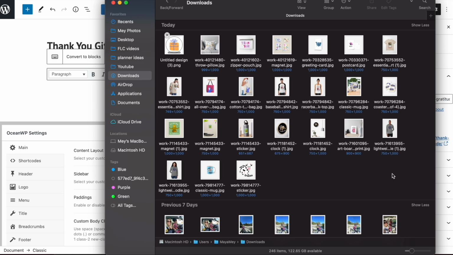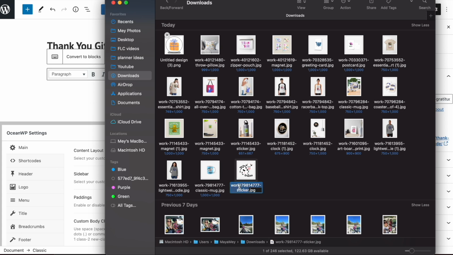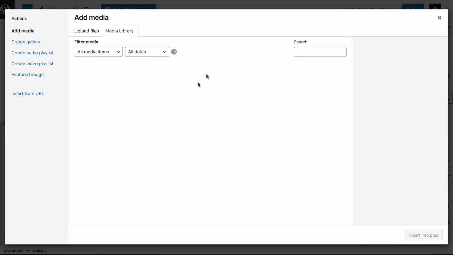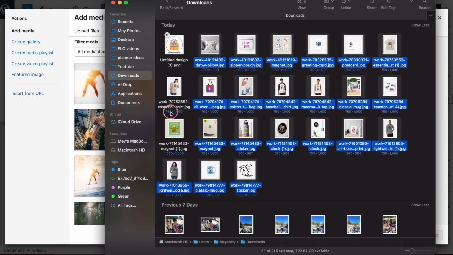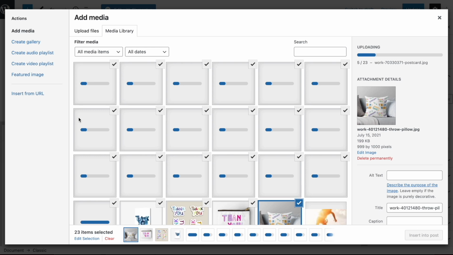Now, I'm uploading them onto a blog in a tutorial, so I'm not going to do everything by the book, because by the book would mean to go into each and every one of these images and change the name of the image from your computer before uploading it to match SEO and to have better tags. But what I'm going to do here right now is I'm going to click on add image, add media, just so I can take all of these together, drag them here, and let there be gift ideas. Planning in advance is really important.